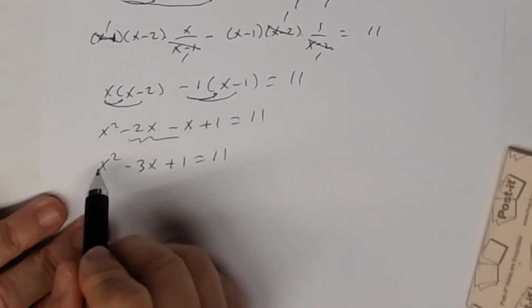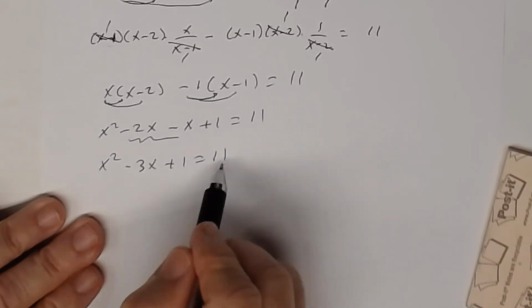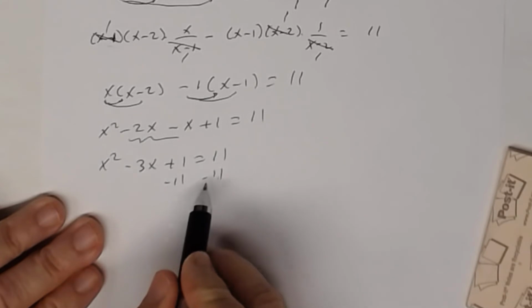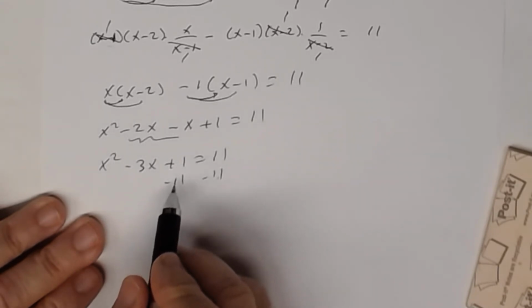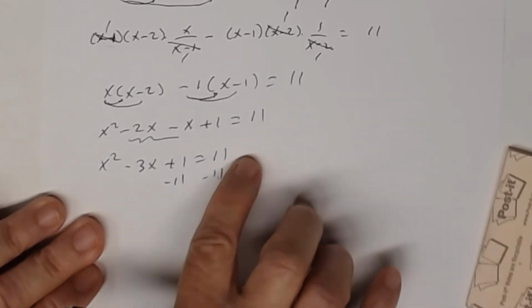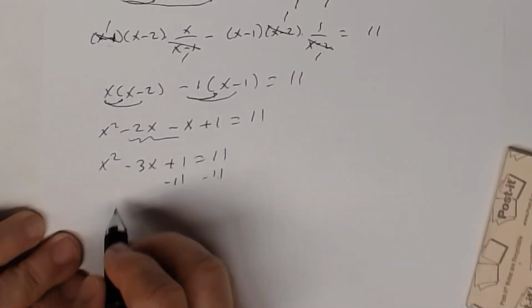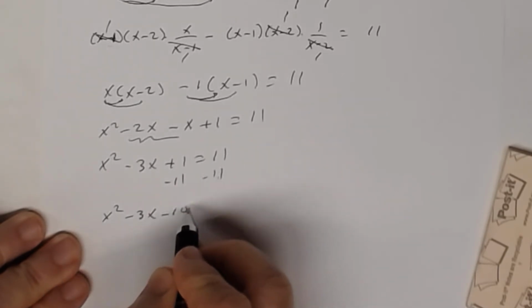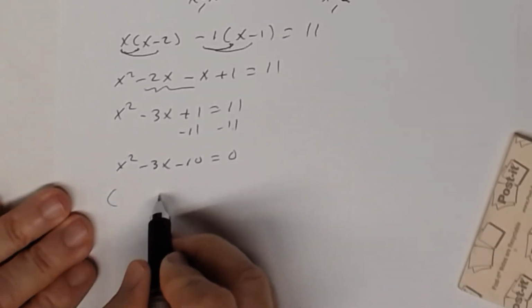So now notice I have this quadratic equation, but it's not in standard form, right? So I need 0 on this side. So let's go ahead and subtract 11 from both sides. Notice what you do to one side, you do to the other. You have to show this. So if you say subtract 11, then you have to say subtract 11 here. That's important because everything you write has to be mathematically correct. All right. So then x squared minus 3x, 1 and a negative 11 is a negative 10, equal, and 11 minus 11 is 0. And now let's go ahead and factor.